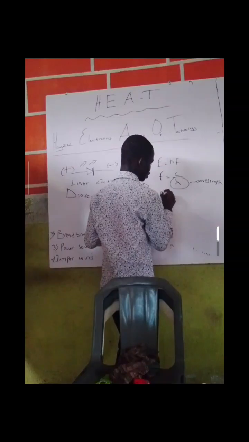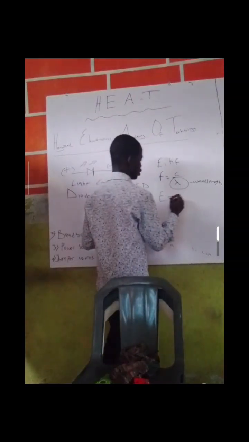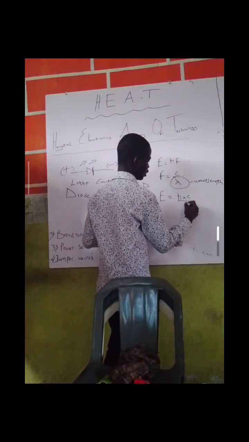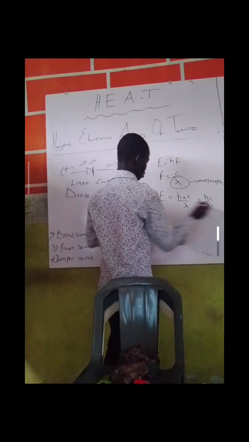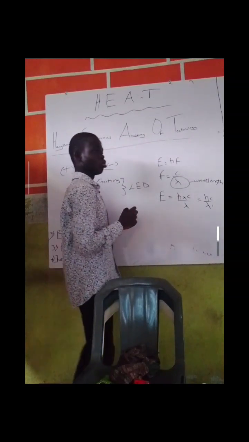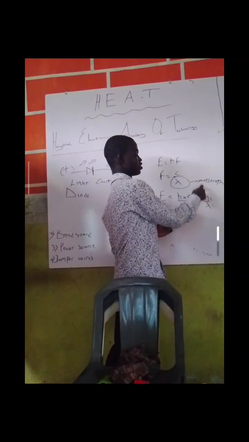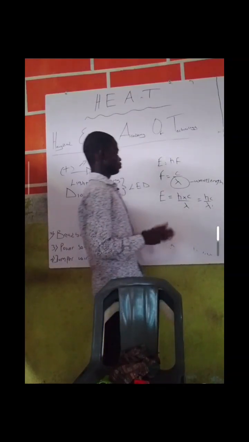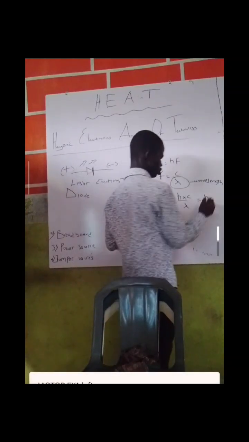So the energy to produce each light is going to give us what? h times, what is our f? c over lambda. So energy is equals to hc over lambda. But fortunately for us, no matter the color of the light, whether red, blue, orange, this h, Planck's constant, is constant, and this c, the speed of light, is constant. So let me just assume that if you multiply them together, it's going to give us 50.